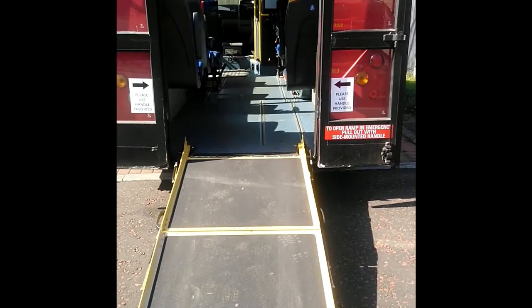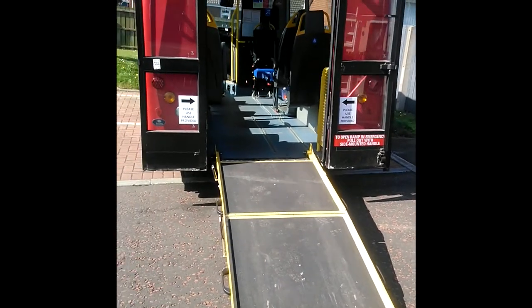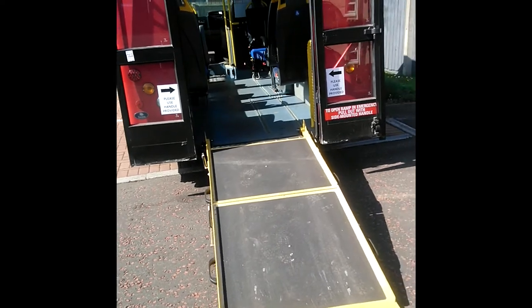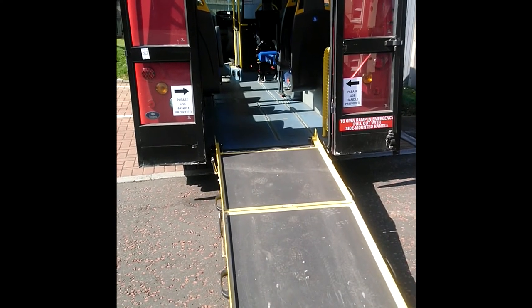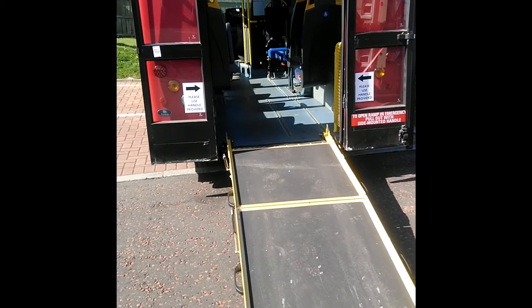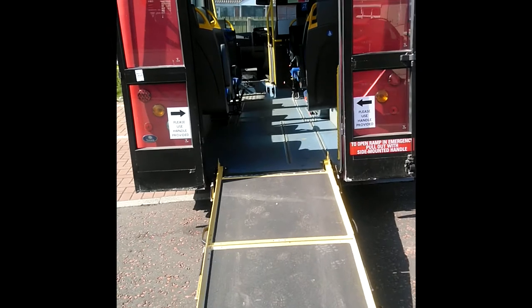So there we have it. There's the rear ramp down. It's only a fold out ramp, so it's not a big heavy hydraulic one underneath. Because my wife is disabled and has to use her wheelchair and her scooter, I'm going to keep that as a means of entry for her, and just build the back end as a garage around that.